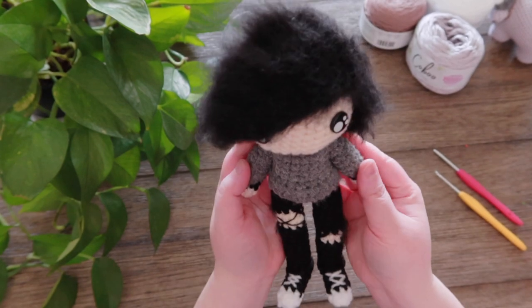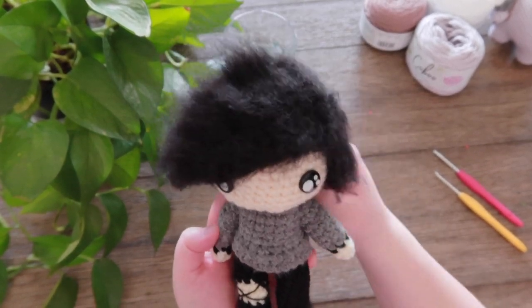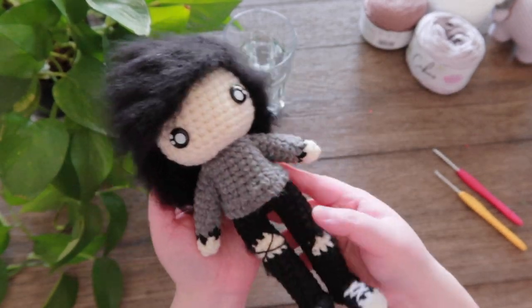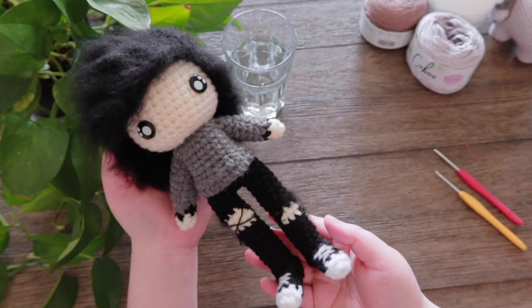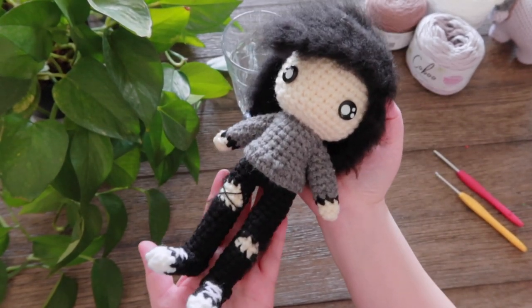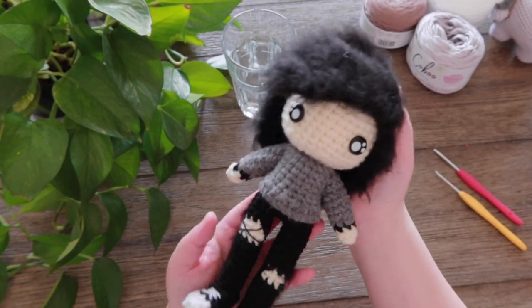That means it will be really one of a kind, because it will be the only doll that I've ever created for them, and it's not going to be sold anywhere else. So yeah, consider it a very special order and piece of art. I don't know the name of this character, but after I showed this to my customer, she's very happy about it. She's happy, then I'm happy.